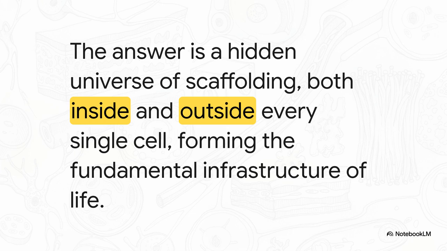It's this amazing universe of scaffolding. And it's really a two-part system. There's an internal, living skeleton inside every single one of our cells, and then there's a complex, totally functional matrix on the outside that kind of glues everything together. You put those two together, and you've got the fundamental infrastructure of life.